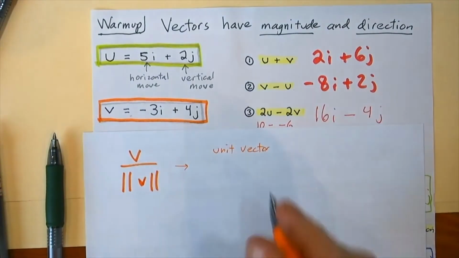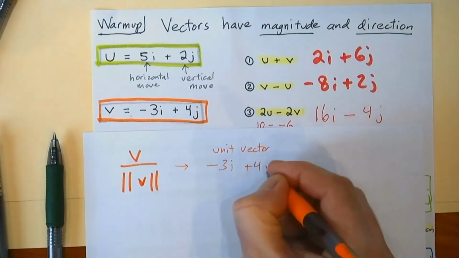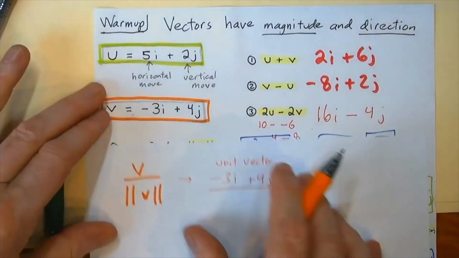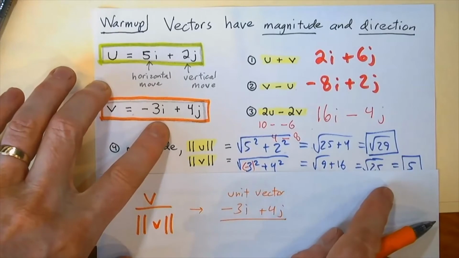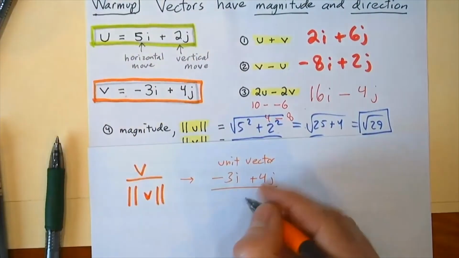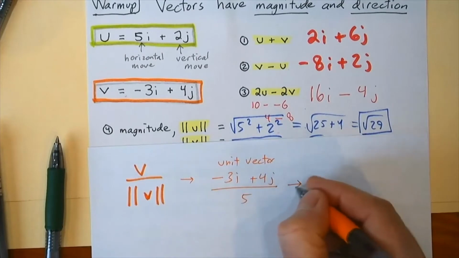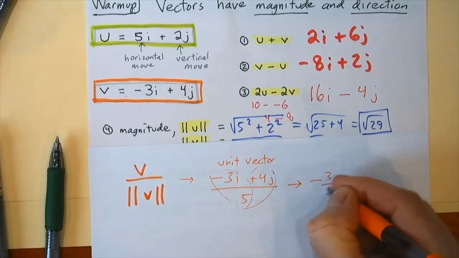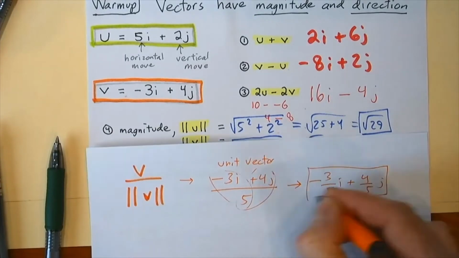Okay, so the unit vector: take the vector, write it, negative 3i plus 4j. What are you going to divide it by? What was his magnitude? I did it earlier with the Pythagorean theorem: 5, in fact, it's a 3, 4, 5. You're just going to put it over 5. But you can't leave the answer like that. You have to write it like a vector, with the horizontal and vertical. So just split it. Call it negative 3/5 i plus 4/5 j. That's the unit vector.